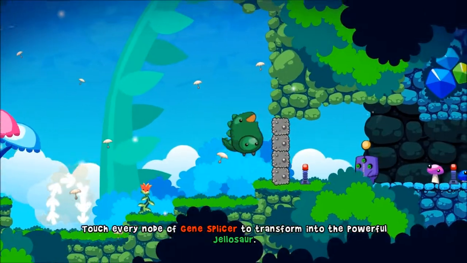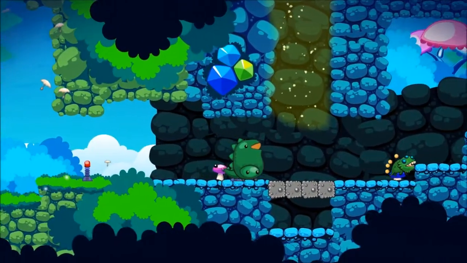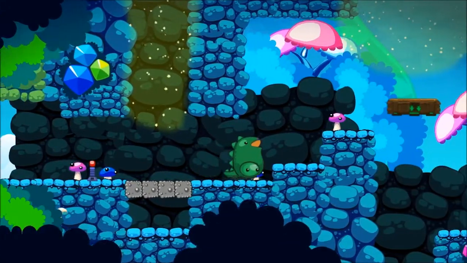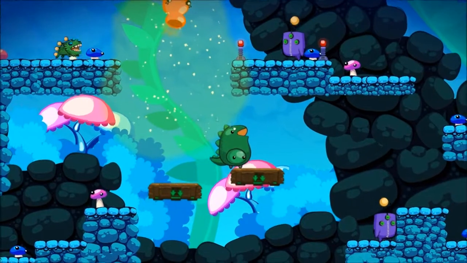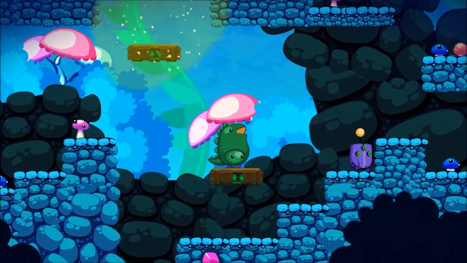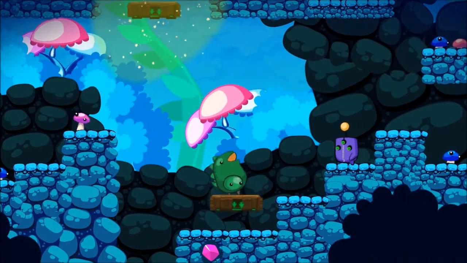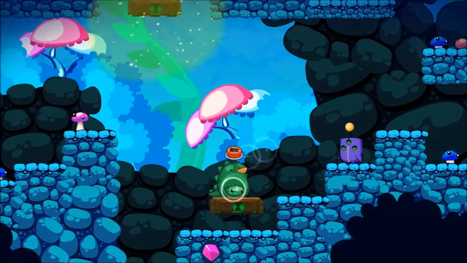And Jelosar has the amazing ability to smash through bricks, smash through enemies, and he's just super strong and hard to kill. You can also push down on weighted platforms like this one and get those to go up. We can also freely jump out of him if we so wanted and get back into him when we wanted.